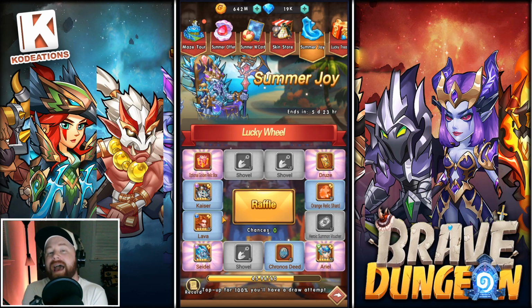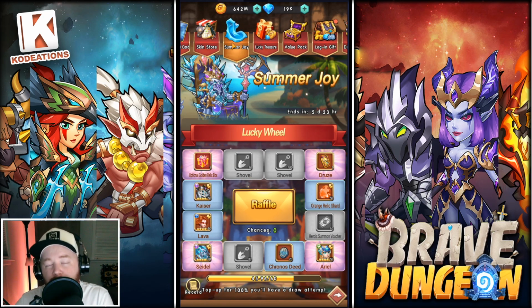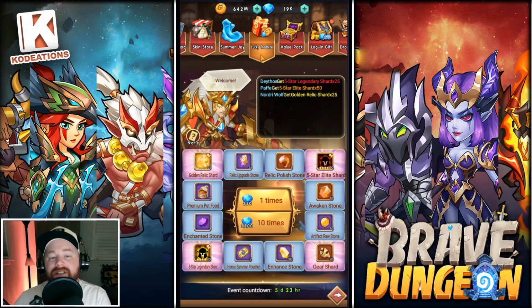So it's not bad if you can actually get really good RNG, but if you don't get good RNG, as you can see here, we've kind of gotten unlucky for what we have spent in order to do these raffles. But that gives you an example of exactly how the spin works. And again, it is not a free to play event. But the next one is going to be Lucky Treasure.